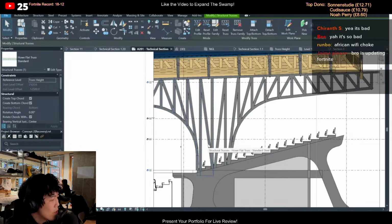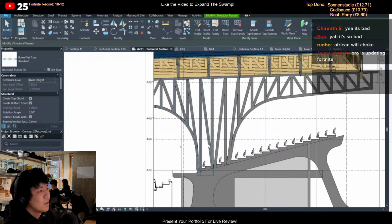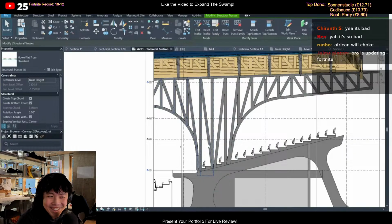Kelvin, should I try and connect to my data? To your what, sorry? Should I try and connect to my data instead to see if it works better? What's Darton? Like data. Oh, maybe. Yeah, let me try. Darton got me confused.